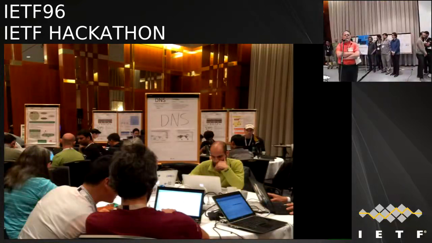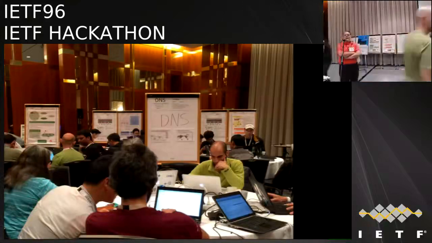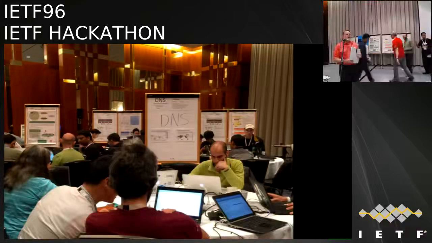Okay, for putting together the best ecosystem with the different pieces of your project and making progress on the entire ecosystem, we have the DNS crowd. So many different pieces of the puzzle at once. So when the table clears, come on up and pick your stuff. And that's it for specific prizes. When everybody's done with picking up what they like, anyone feel free to come up and take some of what's left.